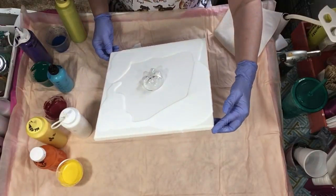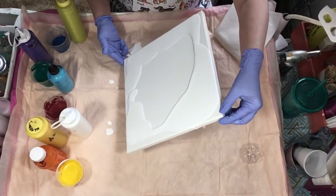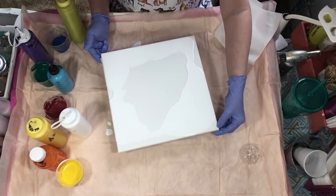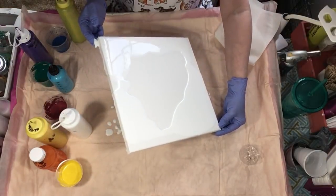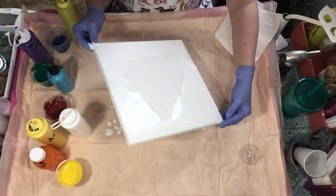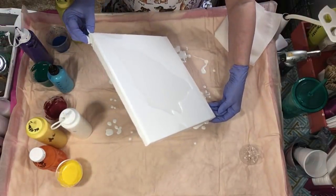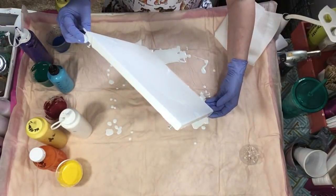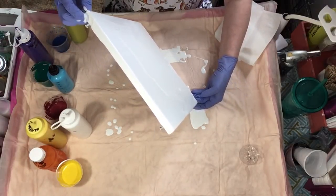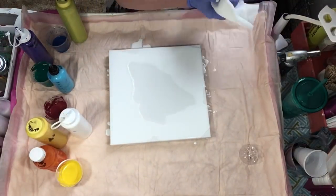So I'm just moving it around just a little bit. Now the bottle bottom that I'm using makes 6 petals, not 5. Because I really didn't care if I got the flower effect or not. I just wanted to play. That should be okay. I just wanted it to have something to grab onto to go over.